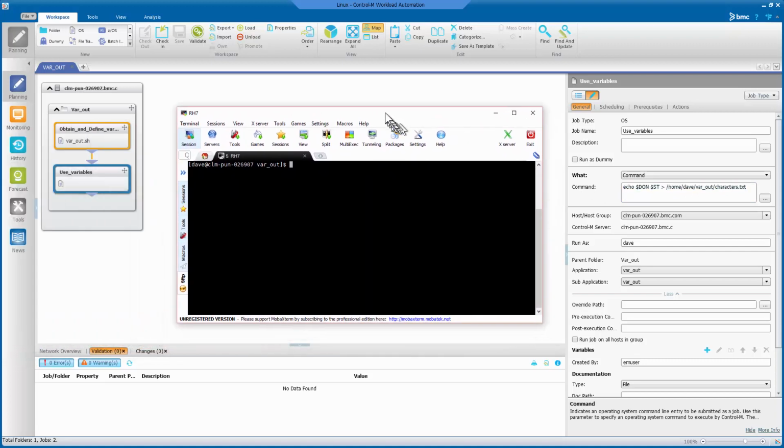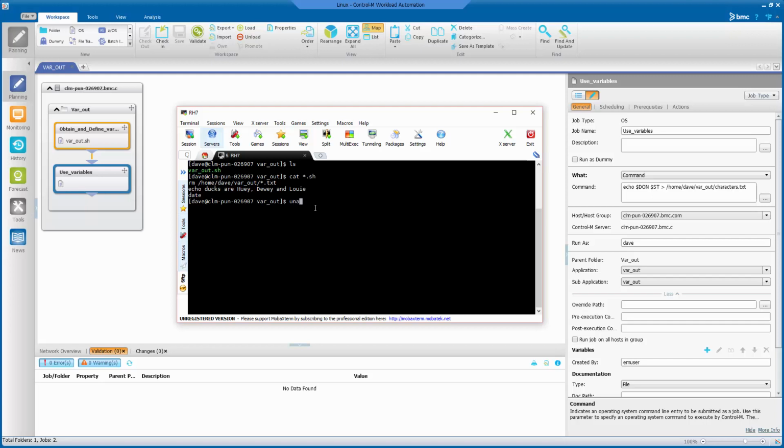We now move to the Unix server, in this case a Linux server. We're in the directory and logged in as the user that are used by the two Control-M jobs. If we do an ls, we see that there is just a single shell script that is used by the first job. If we take a look at this file, we see that it's very simple: it removes any existing text files, echoes a line of output, and ends with a date command. It could, though, use the output of other commands or log files.